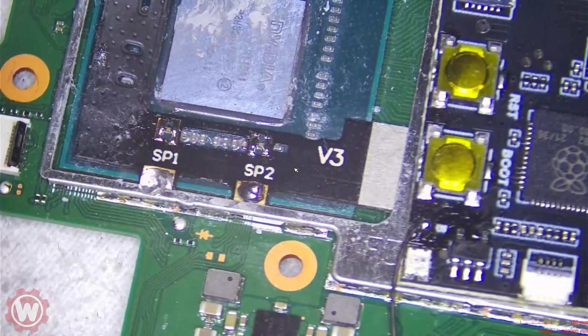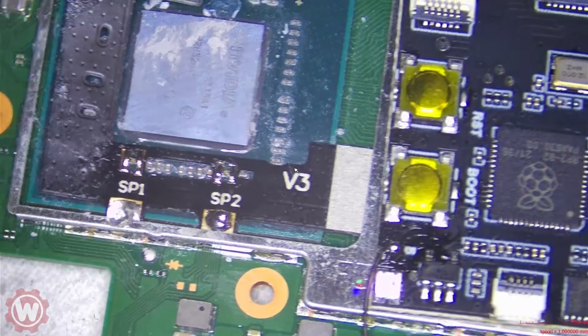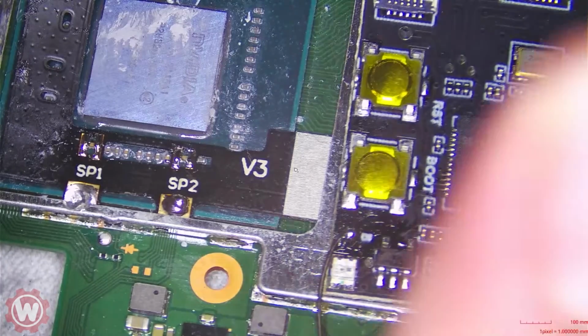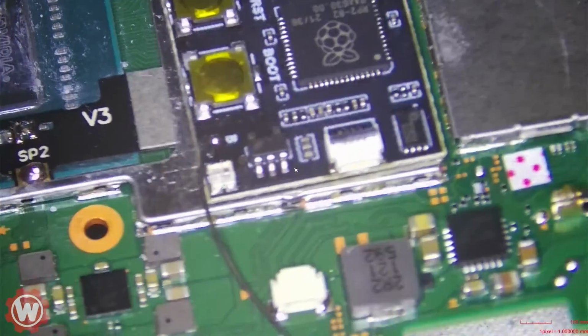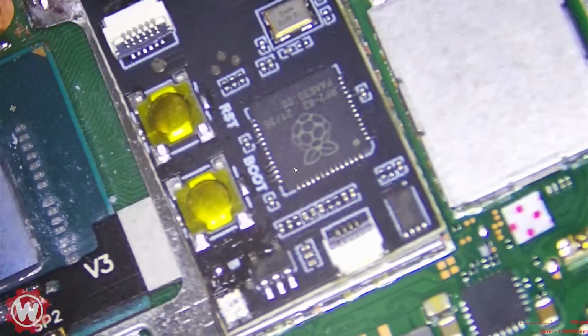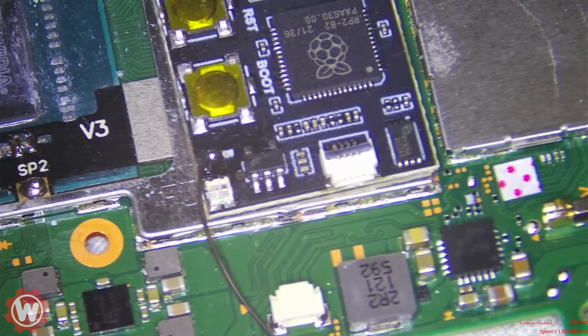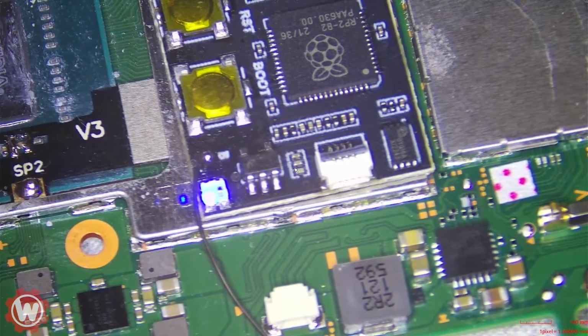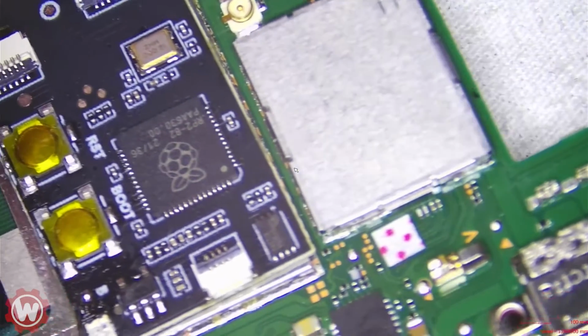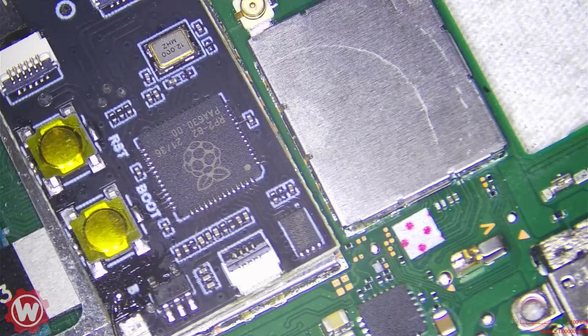Here we go. So we are getting the blue light, and then that's it. I think it's working just fine. Let's try it again. Yeah, after the blue light it shuts off. Let me get a battery. Sometimes with a battery, we can check and see if we get it to work. If not, we'll put it in the assembly, in the dock or whatever it is.